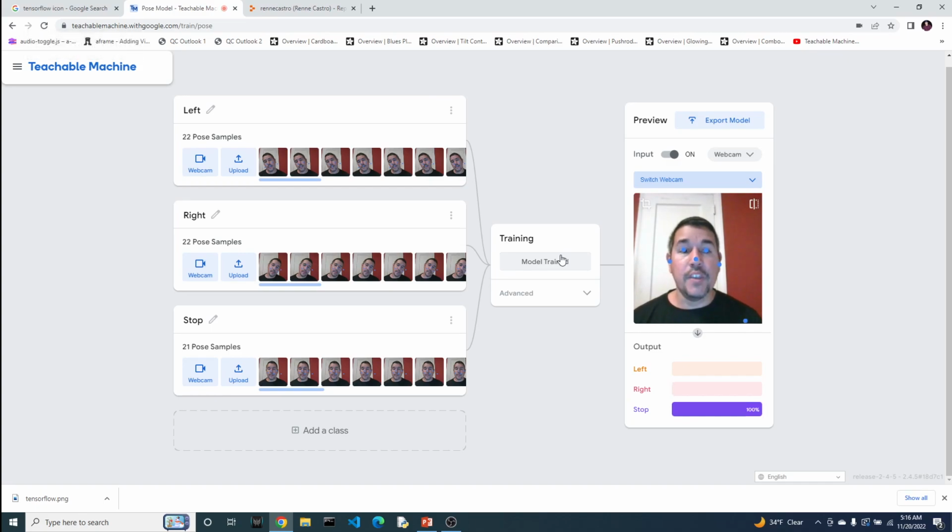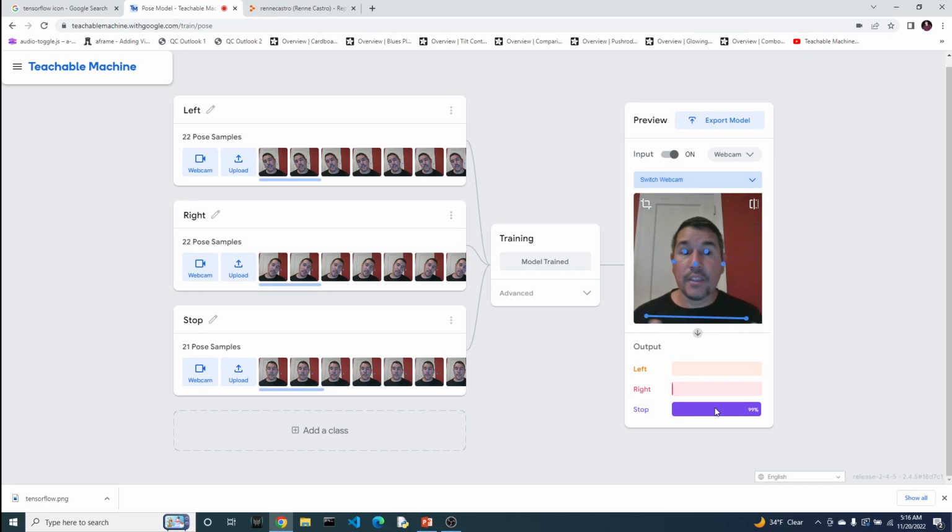All right, very good. At this point, it's giving you a little preview for you to test out the model. You can see here my face is straight, and it acknowledges that I'm in my stop position. Eventually, this is going to translate into a game. Let's go left. Let's go right. And stop.